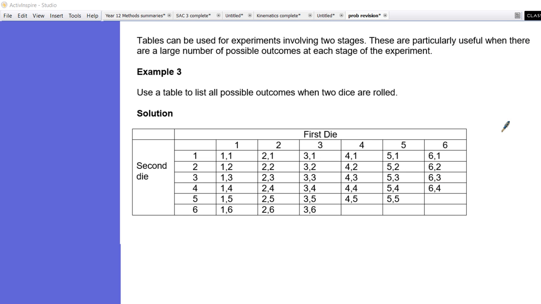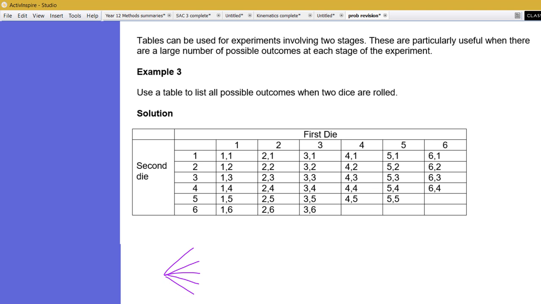Sometimes there's more than two options. So a tree diagram isn't going to work, because if I was rolling a die and it had 6 sides, if I tried to set up my tree diagram, I would end up with something really hideous. 2, 4, 6. So this obviously is not going to be workable.